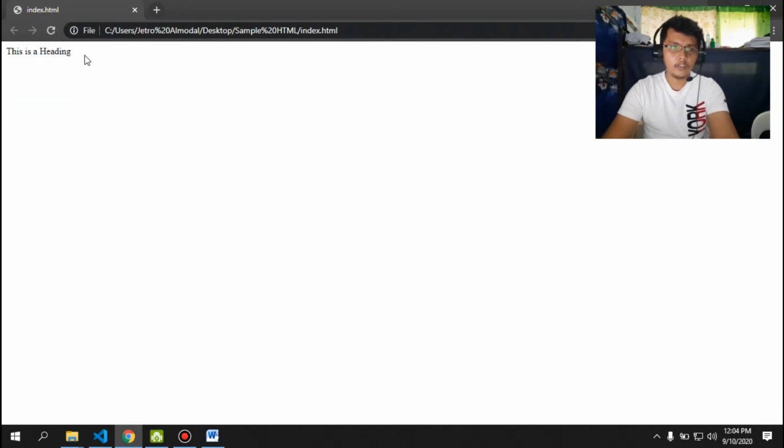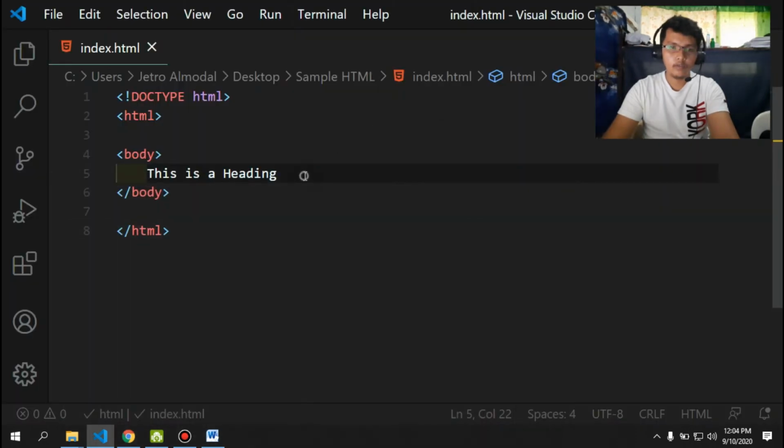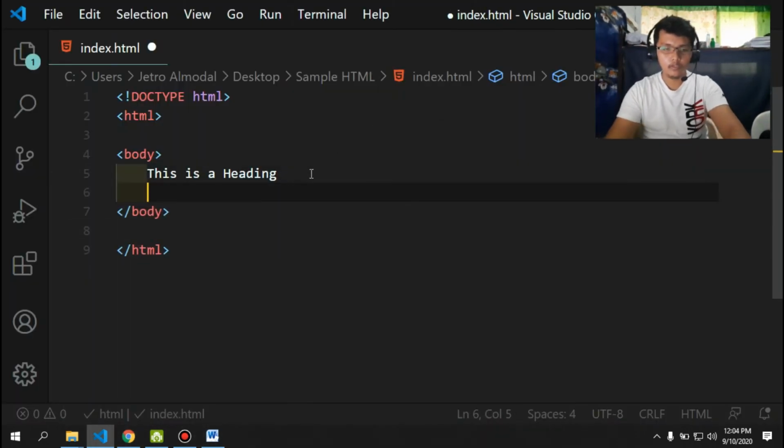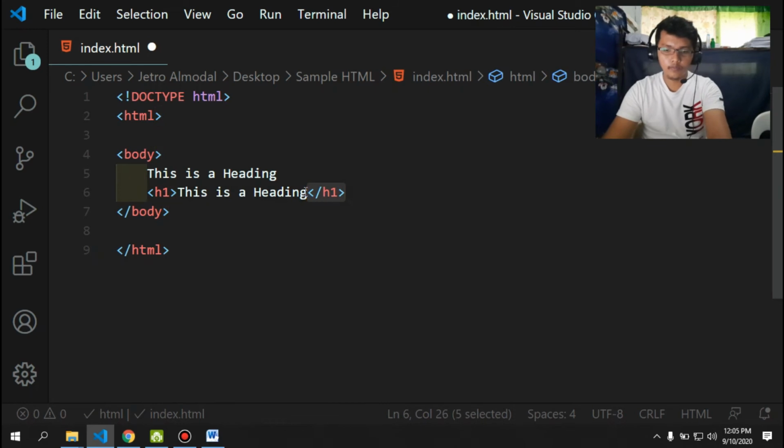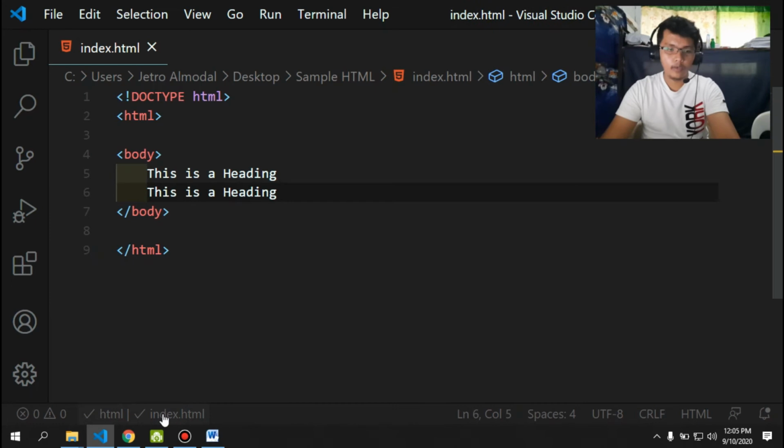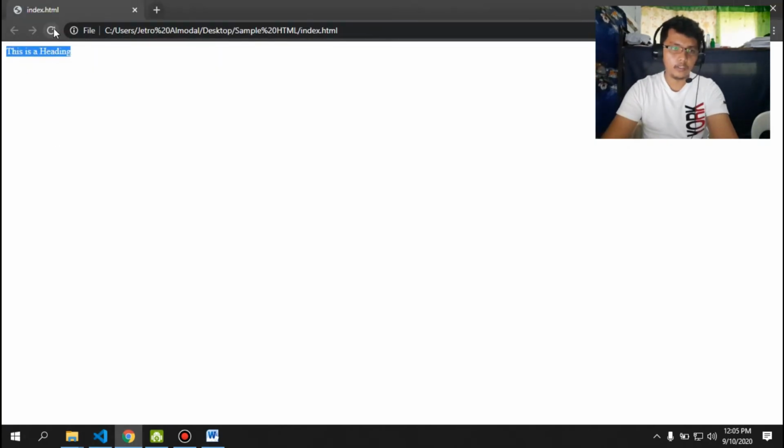Refresh this one. So it is okay. So let's try to put some text na hindi ginagamitan ng elements. So ano ba ang mangyayari kapag hindi ginagamitan ng elements? So the text nagko-continue lang siya, wala siyang line break.